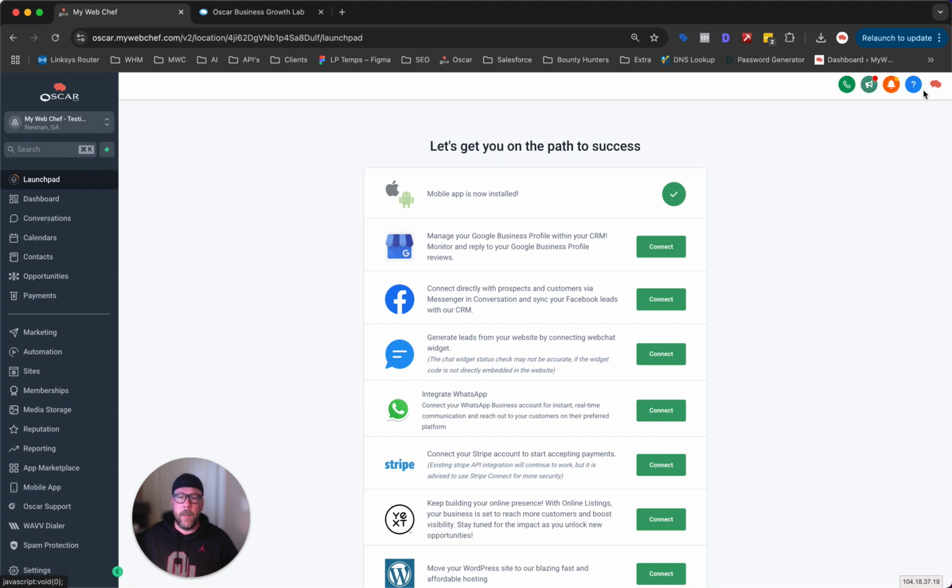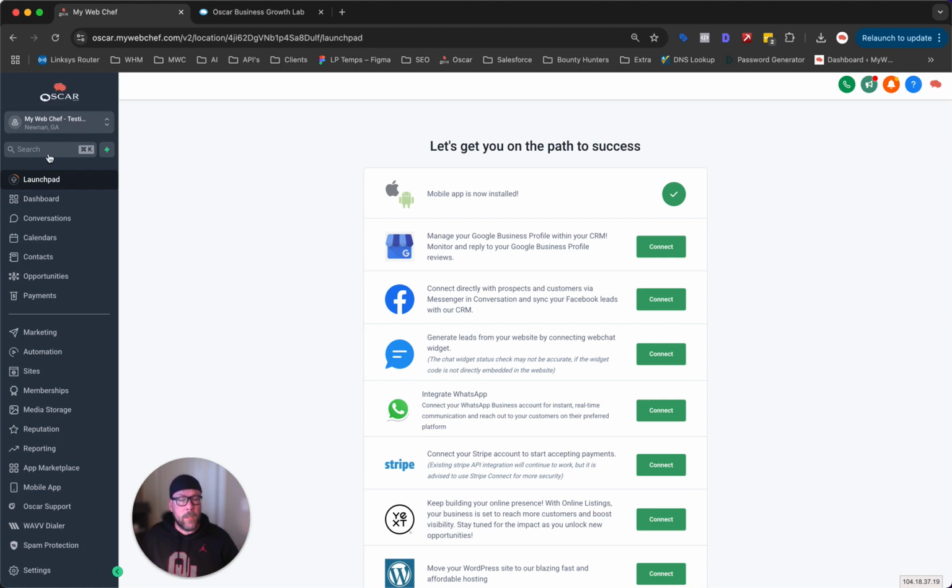notifications button right here. If you're an agency owner, you're going to see this question mark and some of these other things. On this left toolbar, this is where you're going to be able to click and see all the different accounts that you're associated with for this account. Anybody that has multiple Oscar accounts is going to see their accounts with us in here. If you have multiple Go High Level accounts, you may not see all of them here because they may be under a different URL or a different setup. It is what it is. So make sure you save all those.